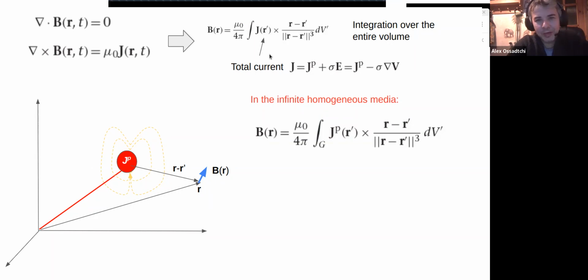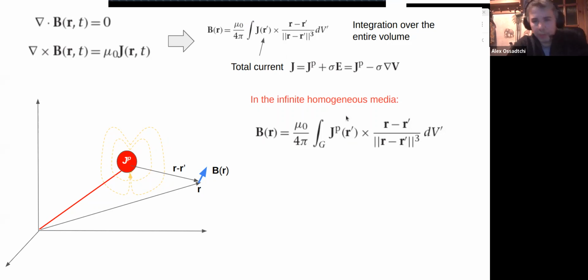So basically, what it tells you is nothing more than that the field decays as the square of the distance from the source to the point where you are measuring the field, and it encodes the direction of the field. It encodes the direction that it points, perpendicular to the plane formed by vector J, the direction where current is flowing, and this difference vector. That is all. Nothing else. And of course, the integration is simply a sum.